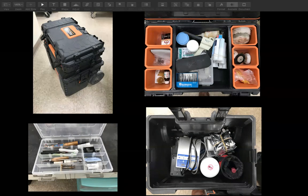The only thing that's not pictured in here is I do put a bench lathe down in the bottom on the right-hand side, where that handpiece is. I like doing that for pumicing and polishing, cutting off maybe the palate, the cantilevers. I can put a burner and finish it. I just like having it. You don't have to. I know some techs that just use a handpiece, which is fine.